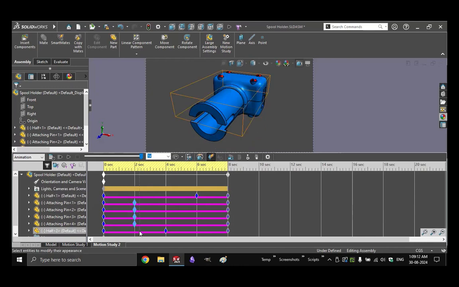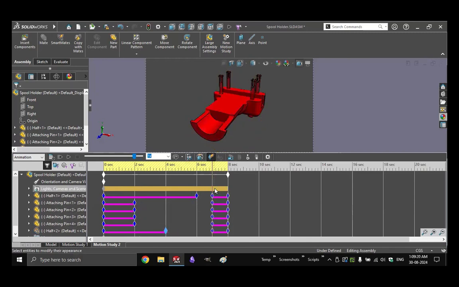So in that case, I can just copy these. Let's say after a second, everything waits for that second. I'm just copying and pasting. So everything will stay still for 1 second, and then in another second, everything is gonna go back again to the original position. How about that?